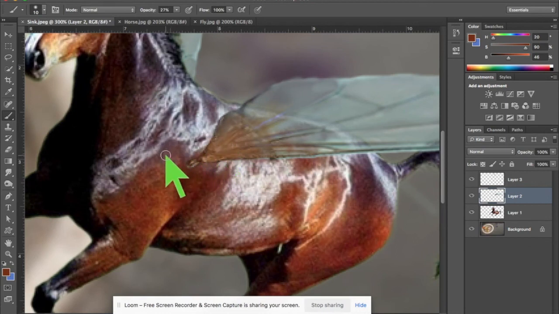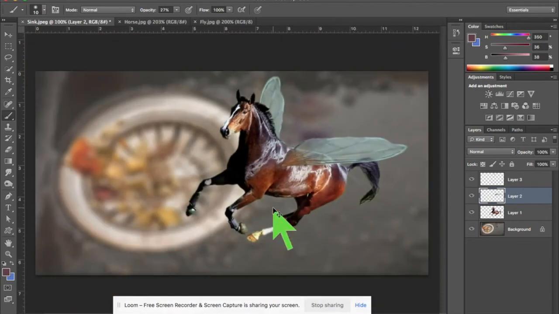And if I want to, I could select some of this. I'm going to go to the eyedropper tool again. Now, you click the I key on your keypad, you're going to get the dropper tool. So I'm going to click here. Now, if you click the B key on your keypad, it gets you back to the brush. Now, it feels like as if it's a little bit more part of the horse. Cool. All right. That's it. And that is all for this tutorial.